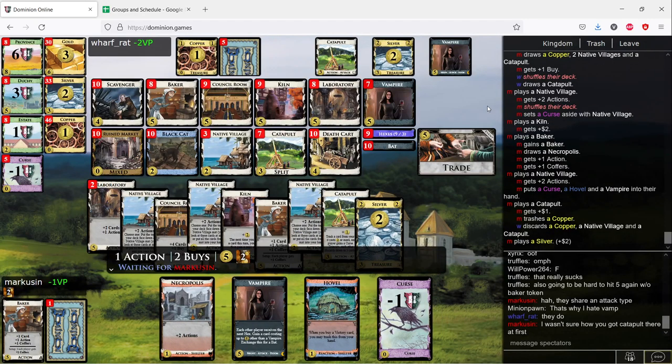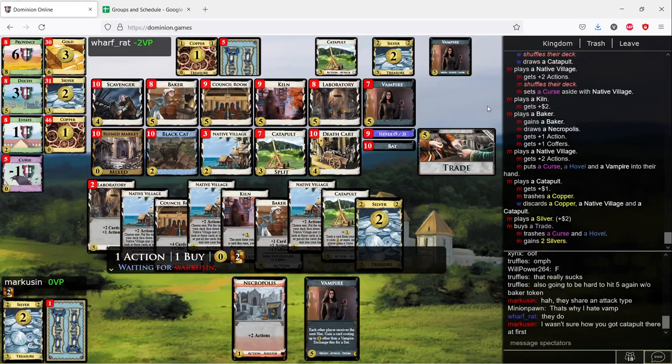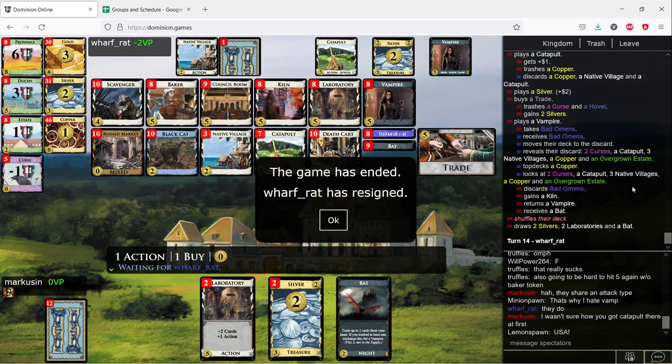Again, here could be native village kiln lab of the vampire. And then you're gaining so many things. Oh, opts for trade instead. Okay, so that is for food for the catapult. Yeah, okay, resignation.